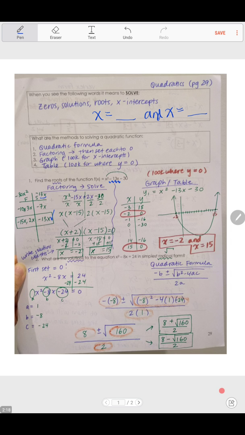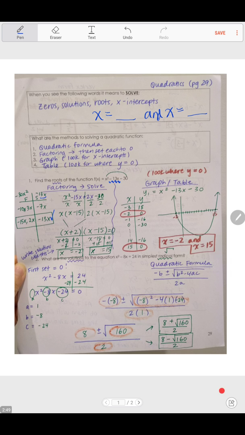There's a common binomial of x minus 15, so it means that I'm on the right track. X minus 15 is one factor, and then x plus 2, the GCFs, are another factor. Set them equal to 0. Now I set x plus 2 equals to 0, inverse operations, and I get x equals negative 2. And then same thing on the right-hand side here, got x equals 15. We write our solutions as x equals as the x values.